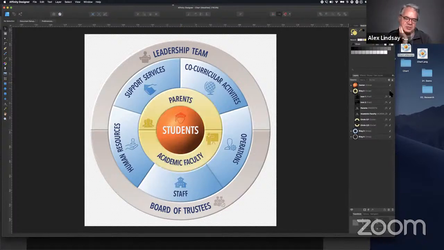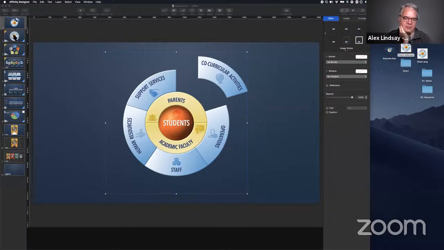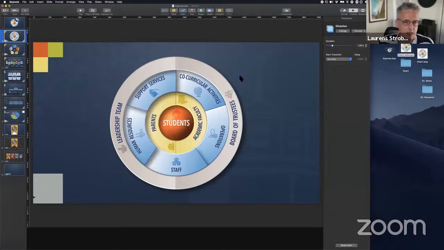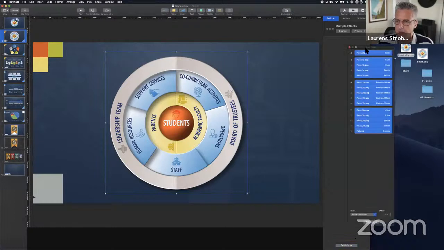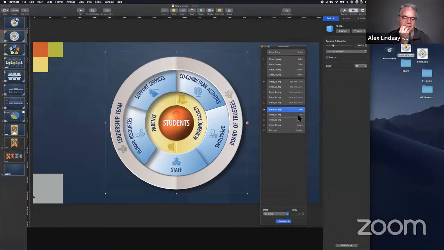With the one that's spinning, the two that come together, I don't know how that worked. How did you animate the two that came in as a sandwich? If we go to the animation of this slide, the build order, let's see which one that was. That's probably cube, I think. That's cube. Let's see. Oh, I see. Yeah, this is cube in.